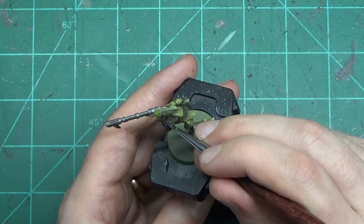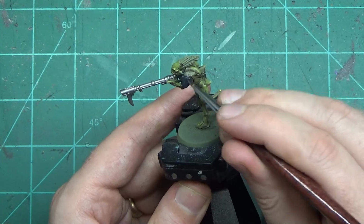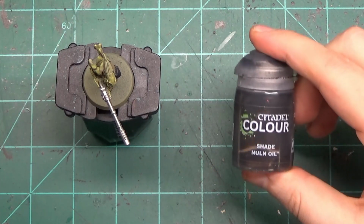Now the person who is having me paint this, they wanted it like the box, and the box was black. So I'm using a Corvus Black because I don't want it solid black, I want it like a gray black. And 1 or 2 coats and it's done.